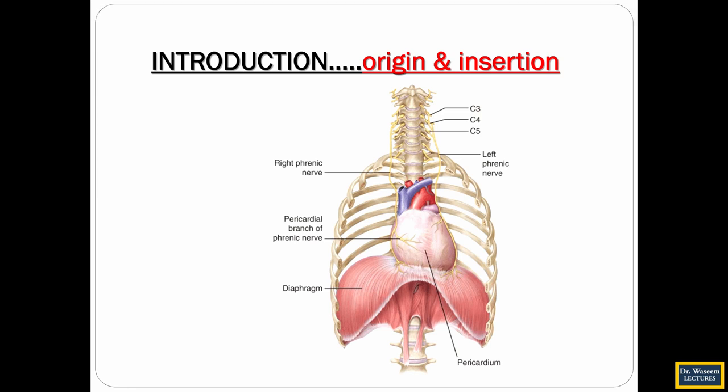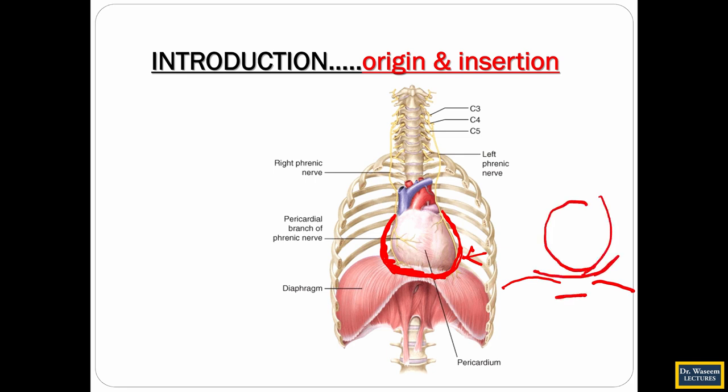So, the peripheral part of this muscle will be muscular and the central portion will be fibrous. You see this fibrous part is called the central tendon, and the central tendon is inseparably blended with this coating. There is a very thick fibrous covering of the heart, called the fibrous pericardium. So much so that if you try to remove this fibrous pericardium, the central tendon of the diaphragm will also be detached here. You can say it is so inseparably blended with the central tendon of the diaphragm.